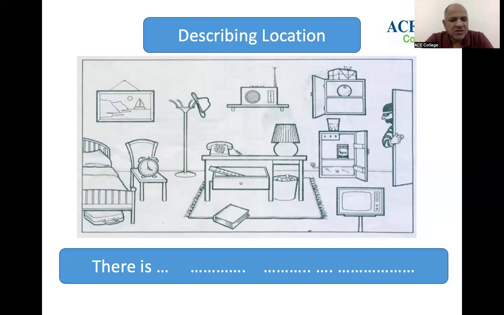There is a ball into the cupboard. Ball, we can say orange. There is an orange in the cupboard. In the cupboard. Inside means in the. If you are going to put, you have to say into that. Okay. If you are going to put, you have to use into that. There is a TV in front of the fridge. Okay. In front of the fridge, yeah, on the stand.